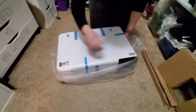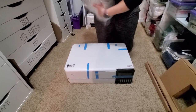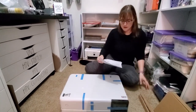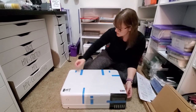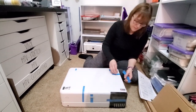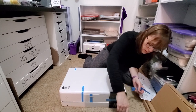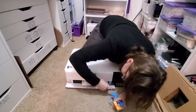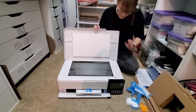Oh, it's so pretty — look how pretty this is, guys! We'll take the plastic off and do the little start-here menu just to check on everything. Obviously you want to unpack it all and take all the tape off. This is very similar to what we already did with our EcoTank, so we're just going to start peeling these off. Make sure you get all of the blue stickers off because if you don't, things may not want to work right. It looks like you can do 8.5x13 scanning, which is kind of nice.